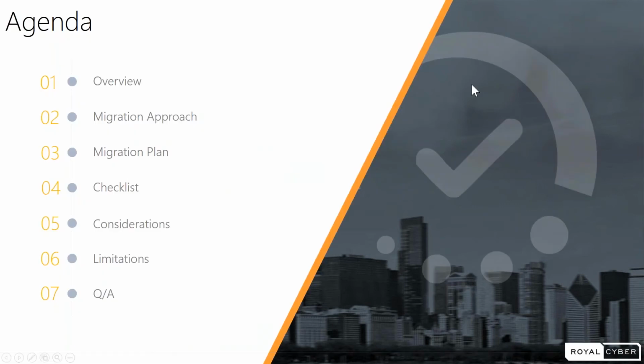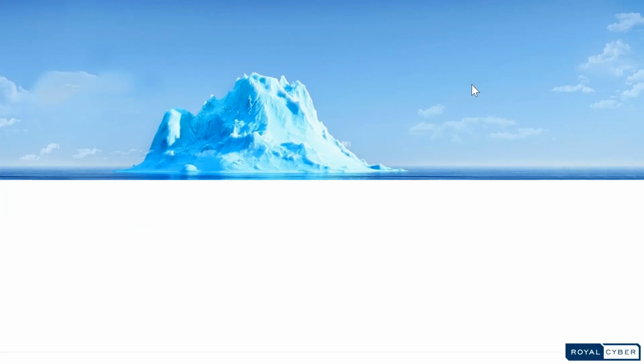Quickly moving forward with the webinar, what we have as an agenda is the migration approach that we propose, what the plan looks like, what the checklists are that we should be checking our plan against, what considerations we should keep in mind, and what the limitations are when you're thinking about the V9 migration. Towards the end, I'll take any questions that you have. In between also, you can reach out and I'll try to answer them.